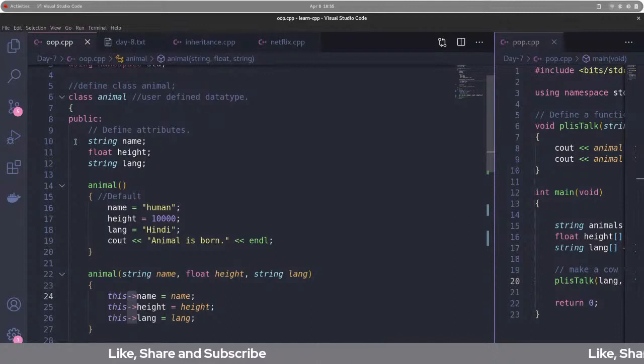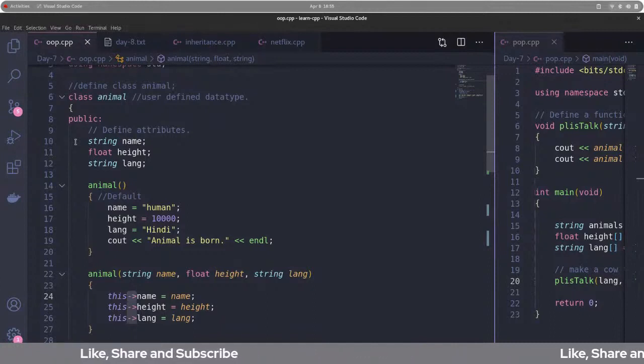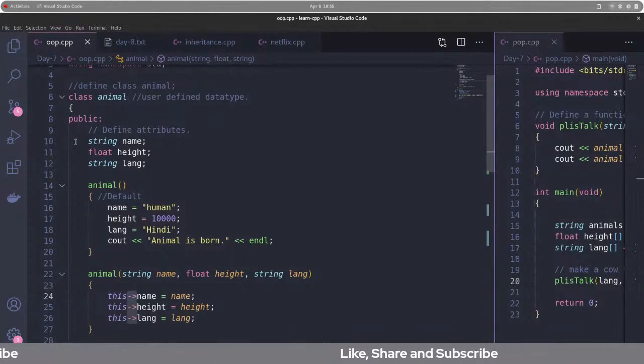And what I'll do here is, in the parameterized constructor, I'll take another extra value, string dream, because I want to initialize it. And inside the constructor, I'm going to set dream equal to the parameter that we have received. No big deal.